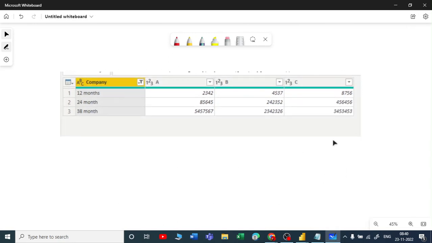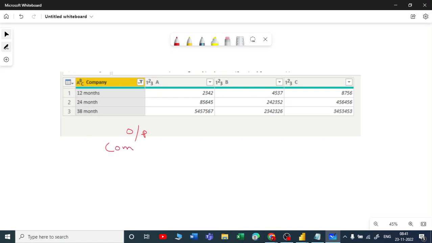So actually my output should be... I cannot do reporting. You cannot create a report directly on this, or create any visuals on this, because Power Query or Power BI works on column wise data. So it should be like this. My output should be like this, or your data should be in this way.